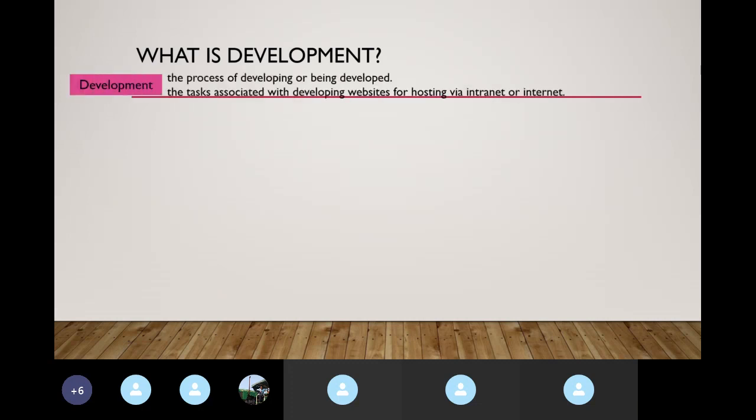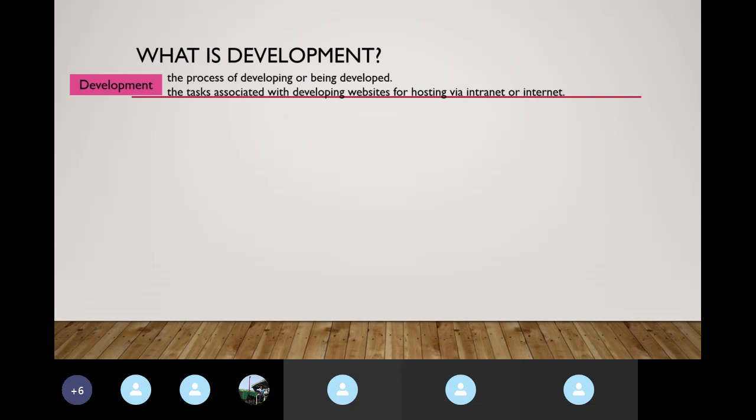Okay. So what is development? It's the process of developing or being developed. It's a bunch of tasks associated with developing websites for hosting via intranet or internet.